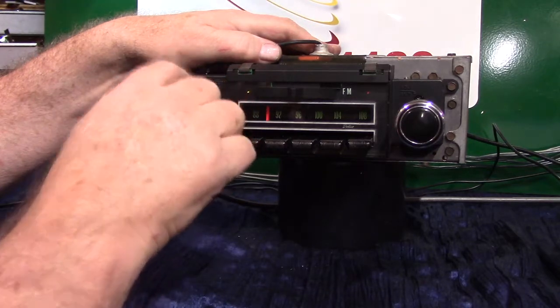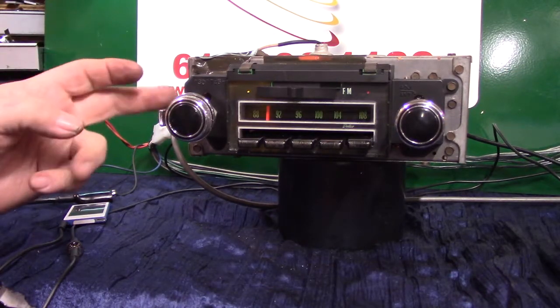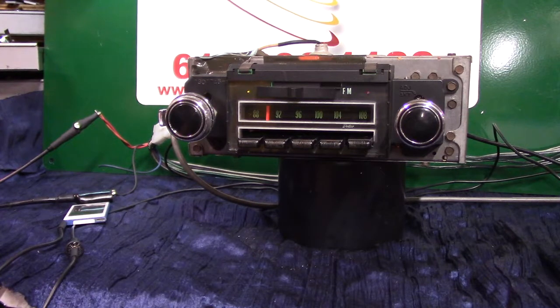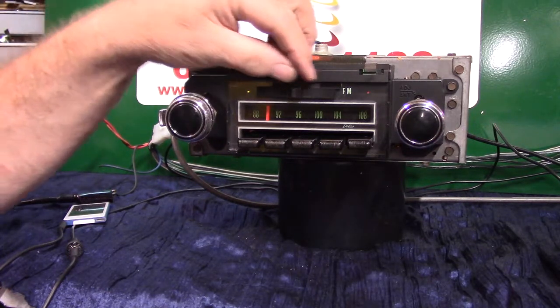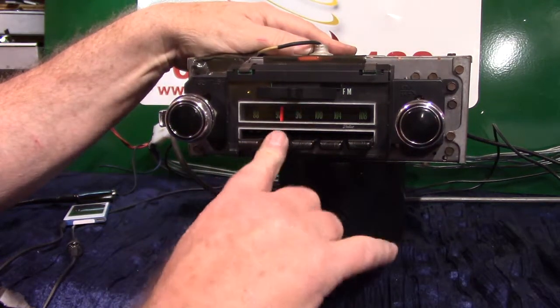You have balance and fader built in with your tone control. Some of these radios have a built-in balance and fader — this one has it all built in. It will scan your stations for you. It has voice ID so you know where you're at, and it will do it on AM and FM. The flip dial works, push buttons are all set up so you can preset stations.